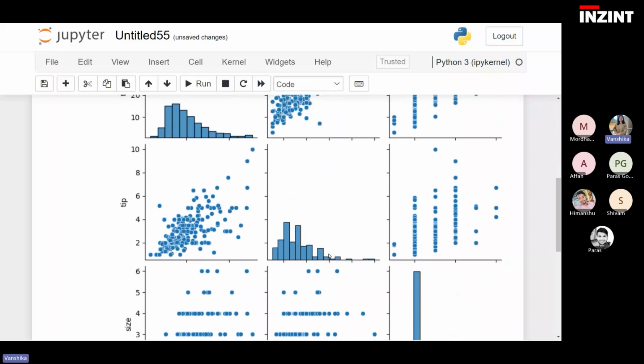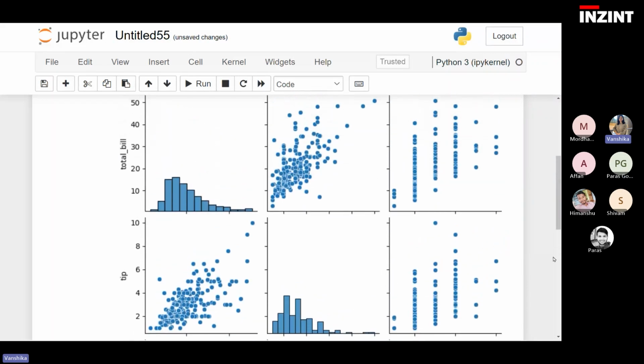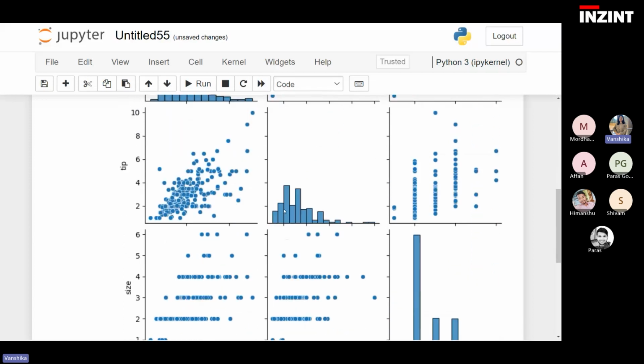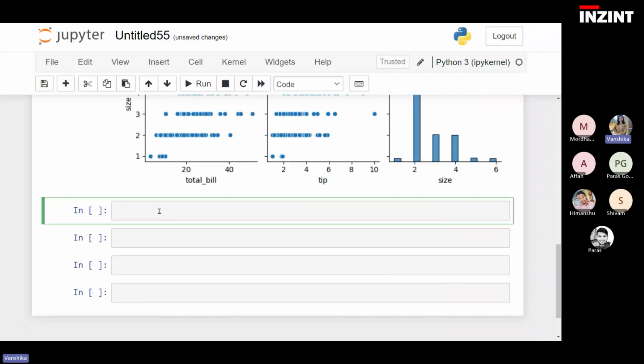Another function that can be used is map off diagonal to do so. There are a few other functions, and let's explore some of them and see how we can change the orientation and how we can define specific kinds of graph at specific locations.